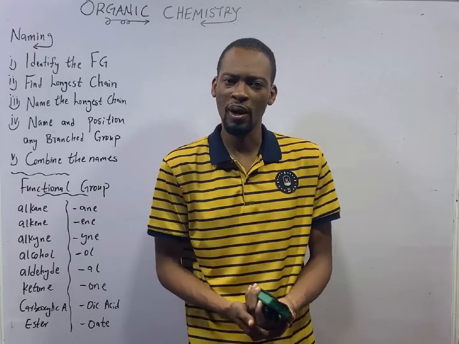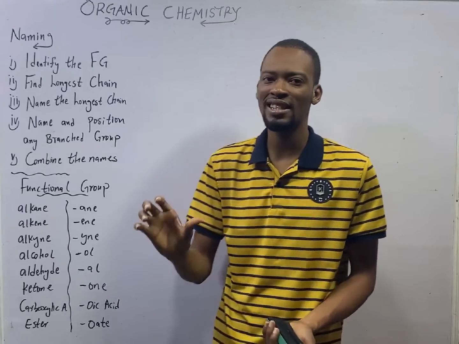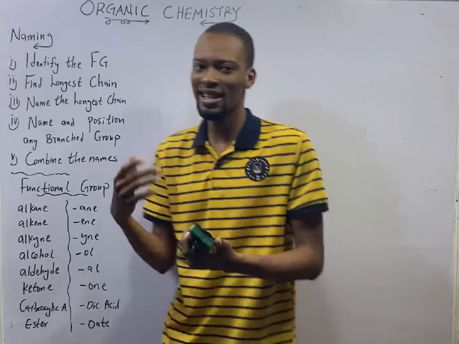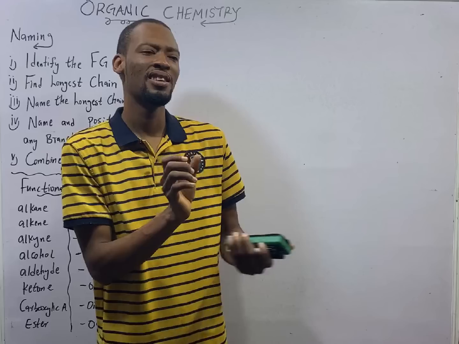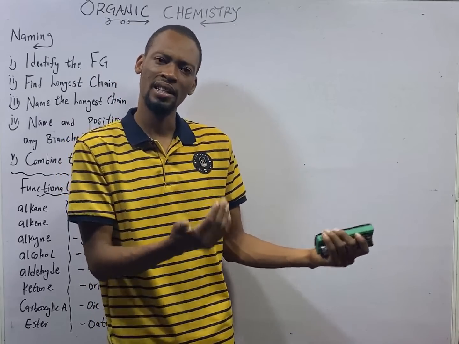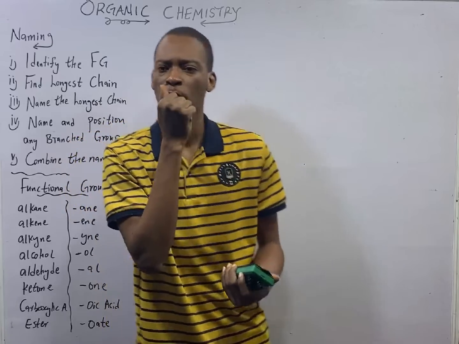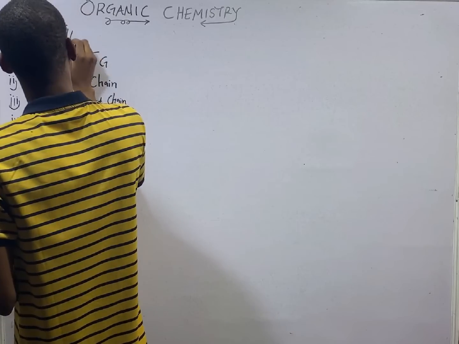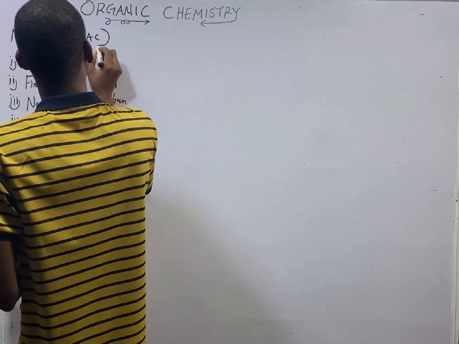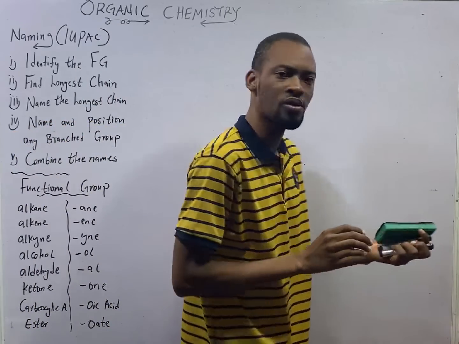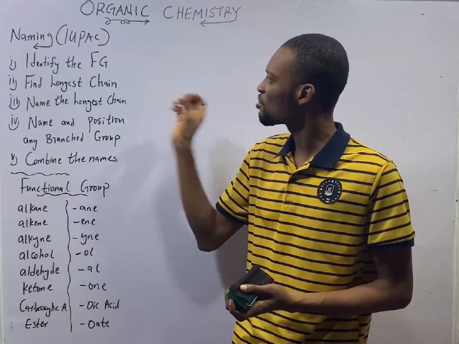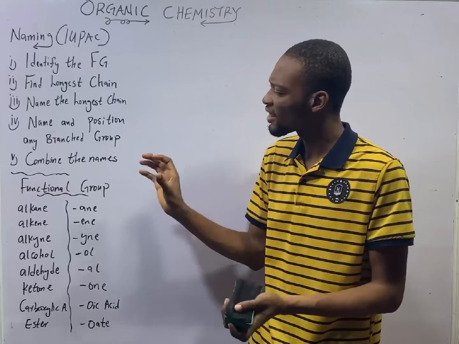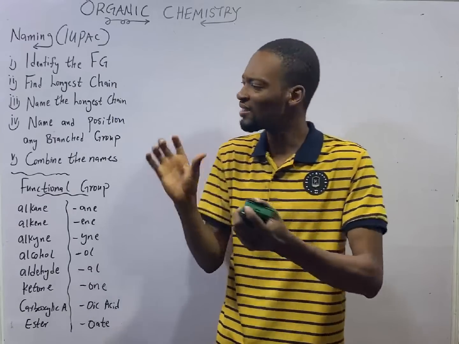And when it comes to organic compounds, you hear something like acetic acid. Acetic acid simply means ethanoic acid. While acetic acid is the common name or the trivial name, ethanoic acid is the IUPAC name for that particular compound. Jamb expects you to know IUPAC nomenclature. This stands for International Union of Pure and Applied Chemistry. So, the IUPAC name for any compound is the standard name for the compound. Anywhere you go in the world, that naming remains.